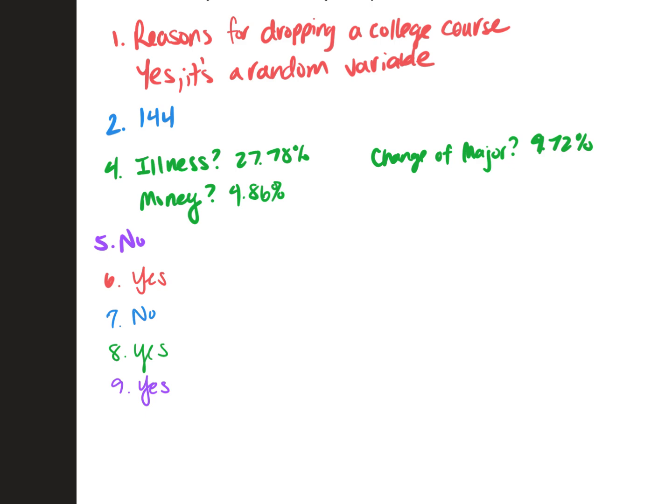All right, so the bulk of what you need to be able to do is tell whether this is a probability distribution, yes or no, and you need to be able to tell me why it is or isn't. And then be able to create a probability distribution if I give you the information, and create a table and a graph from it. That's what you need from 5.1, okay? All right.